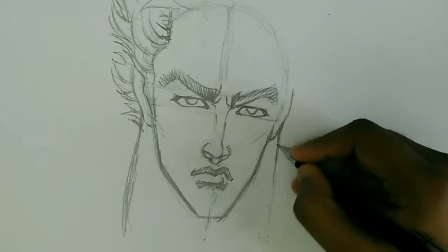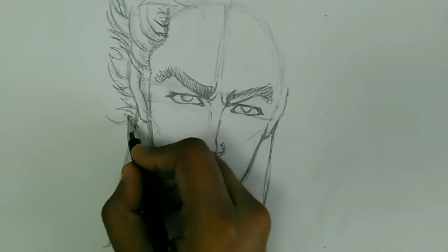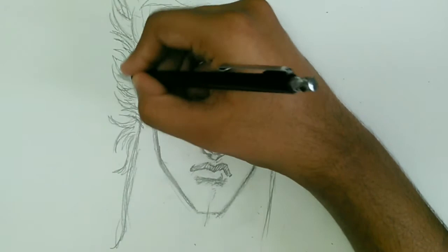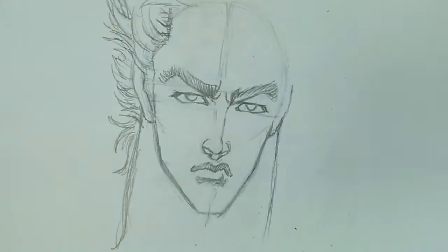All right, it's gonna come around like this, and this will help us place the rest of the hair. Now we can put in a tuft of hair going this way, and maybe some going this way, just some hair to finish off this portion of our Kenshiro's hair. I'm just adding more volume because I feel like the hair should go outwards more. There, that's good.